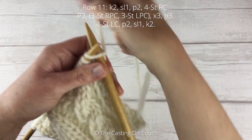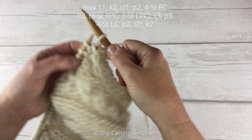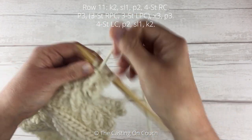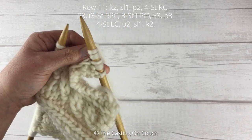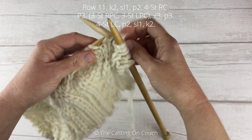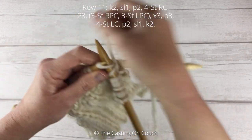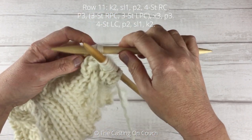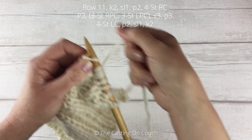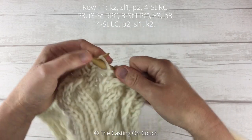Now for row 11. So let's knit two and slip one knitwise, purl two, and four stitch right cross next. So with the cable needle at the back, we slip two onto the cable needle, knit two from the left, place your stitches back over and knit those. So four stitch right cross. Now purl three.